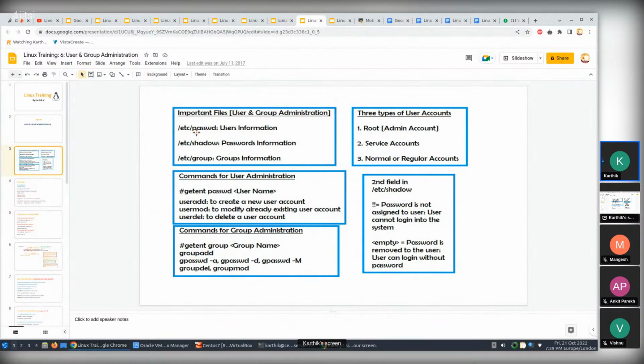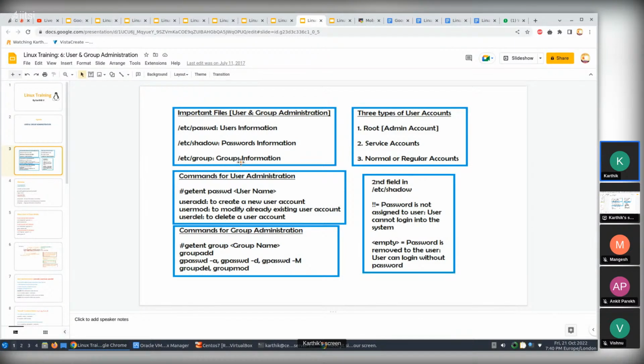Students can get confused thinking that passwd, as a name, implies it should contain password information, but that's not the case. It only contains user information. The shadow file under the etc directory contains password information. The passwords are not in plain text format, they are in MD5 hashes. And the group file contains group information. Groups are nothing but logical collections of users.